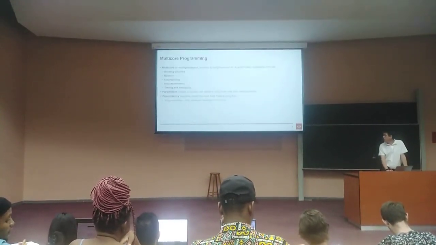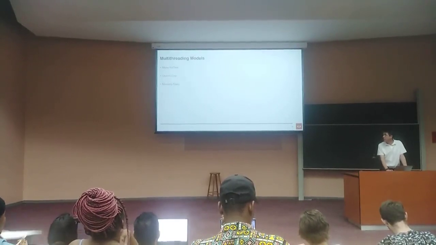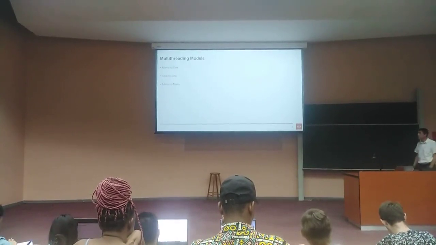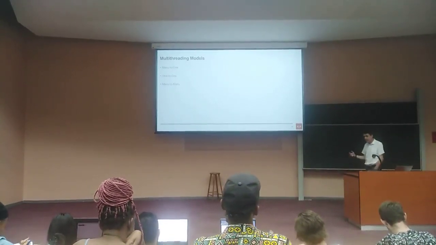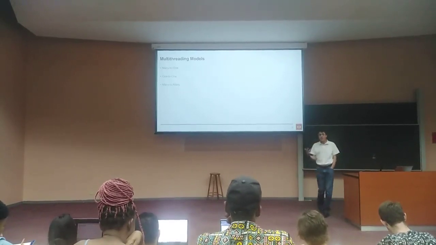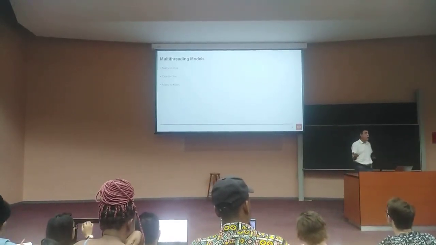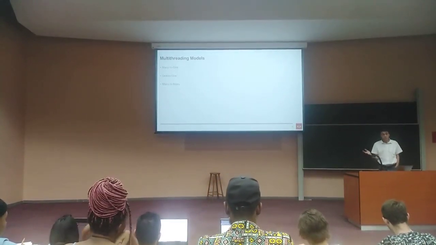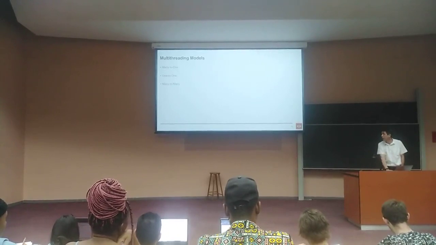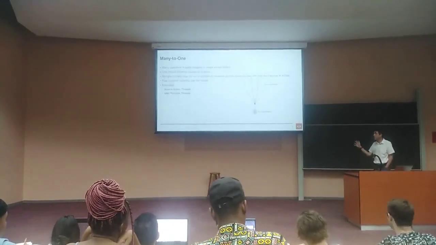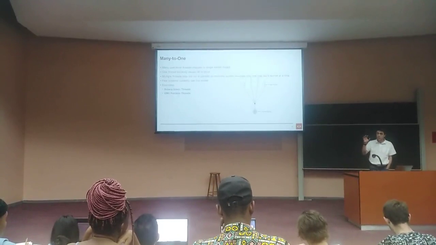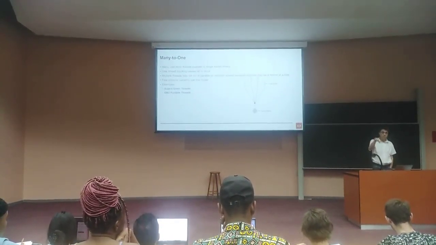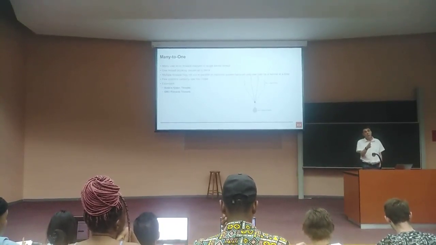And then we talked a little bit about some of the models in which we can implement threads. There are in general 3 different models that can be adopted by operating system developers when they implement threads in their systems. The first one is the many-to-one, then there's the one-to-one, and the many-to-many. Basically, just review each of these. Many-to-one basically means that you can have multiple user-level threads running in your user space, but they all map to one thread running in the kernel.